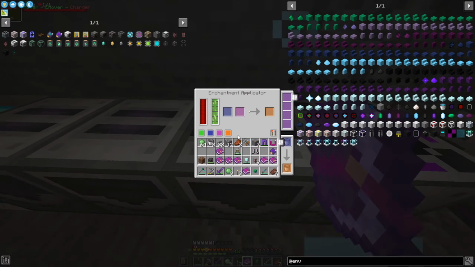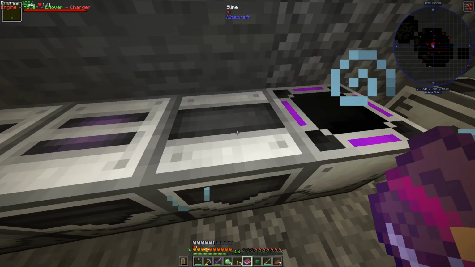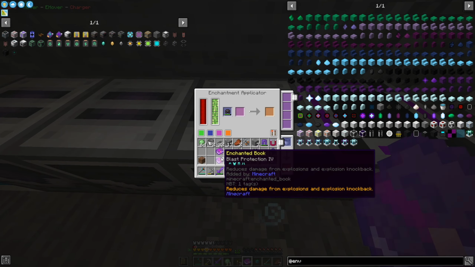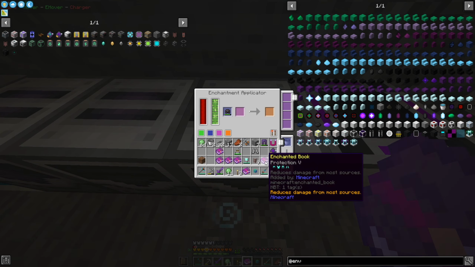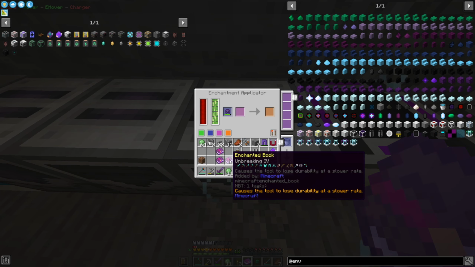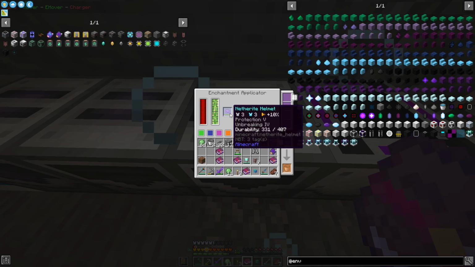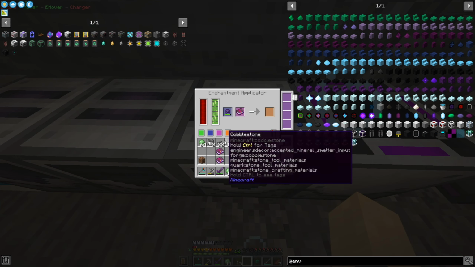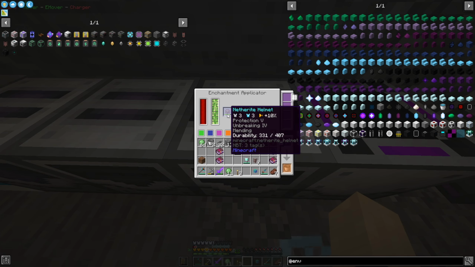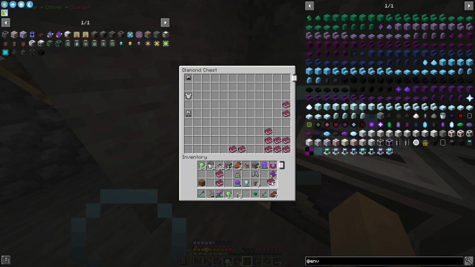Alright, so what do we absolutely want on here? Not gonna burn anything down, is he? We definitely want Protection 5, Unbreaking 4, Mending. So I can do without the other protections if it lets me do Aqua Affinity. Okay, that's what we're going to do then.